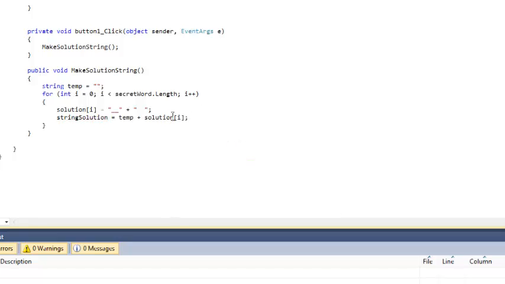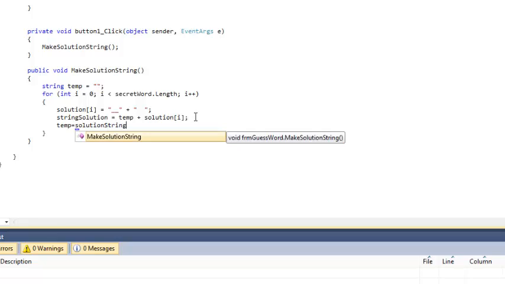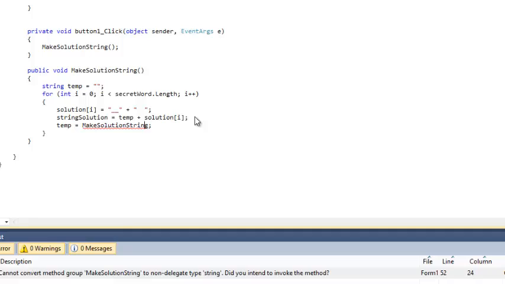You take the variable wherever it is in that word and add it to temporary, which is empty right now. Then you do the switcheroo, where the temporary now is equal to the solution string. Not make solution string, I must have capitalized that. Okay, that looks good so far.